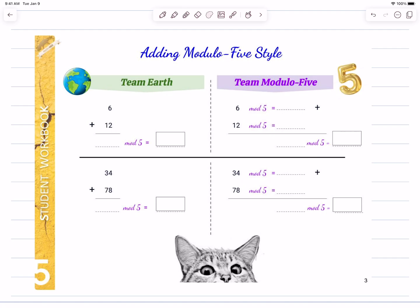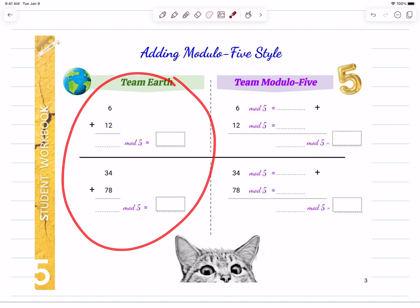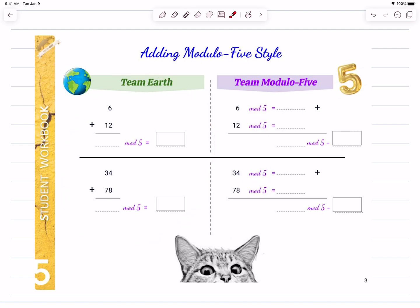And I really recommend starting with this left-hand side with Team Earth, because it's a little more comfortable, and it'll help scaffold up the skills. So you would do 6 plus 12. Well, that gets us 18. And then 18 modulo 5. Don't forget to use the cup for this, or ask how many 5s can we take away, and then what's left over, right? So I think we could take away 15, 3 fives. What's left over? I think that's 3.